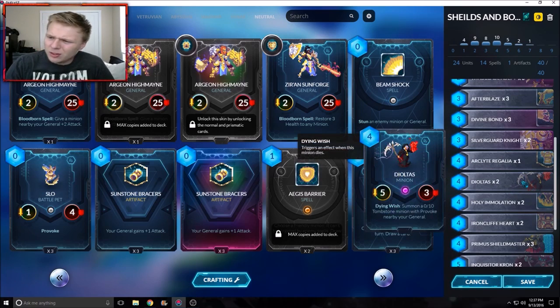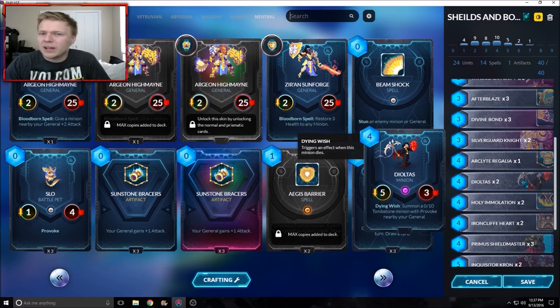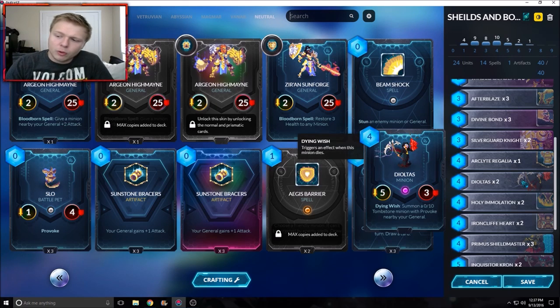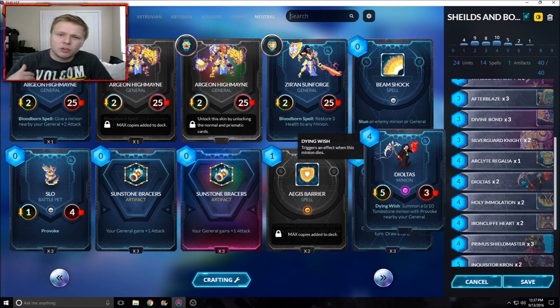Running 2 Dilotus. Any Divine Bond deck that you're playing, you should play Dilotus because it's not really the Divine Bond on the Dilotus that's useful. It's the Divine Bond on the wall that he makes that's useful. So I'm running 2 of them because I feel like that's all we need. My 4-drop spot as a Lionar player is very difficult because there's so many good cards you can put in here.